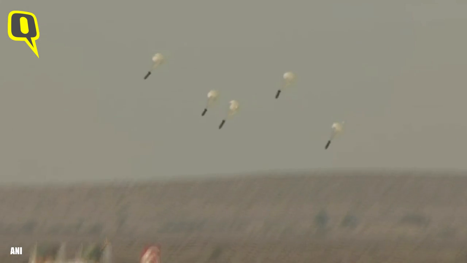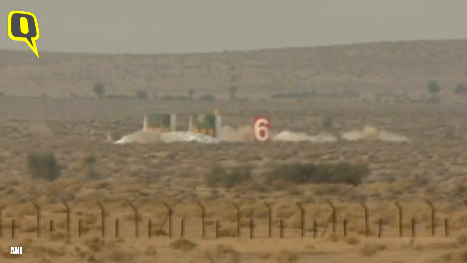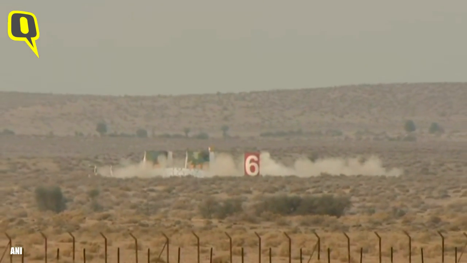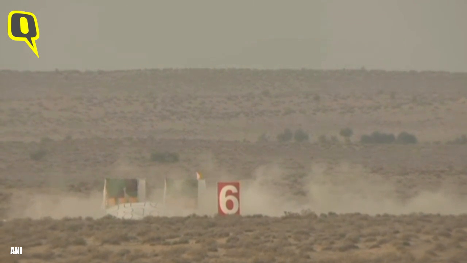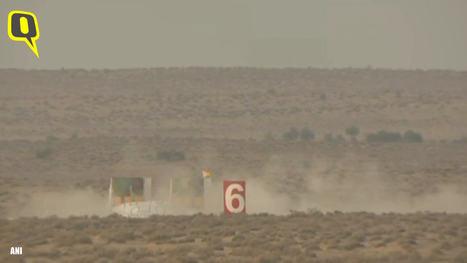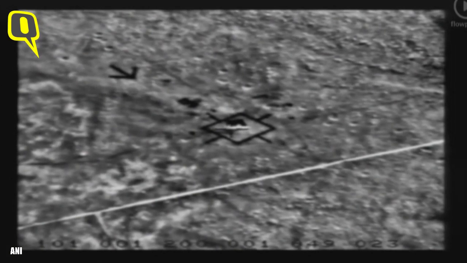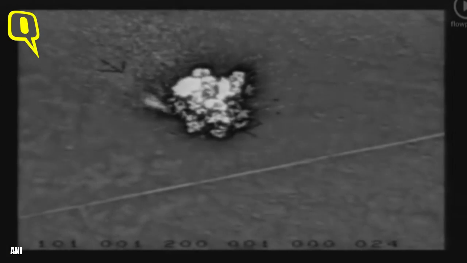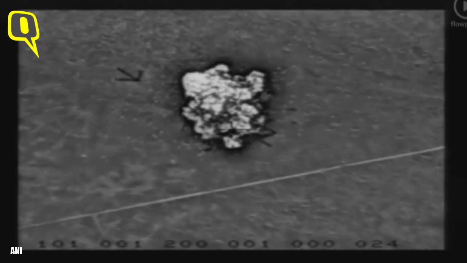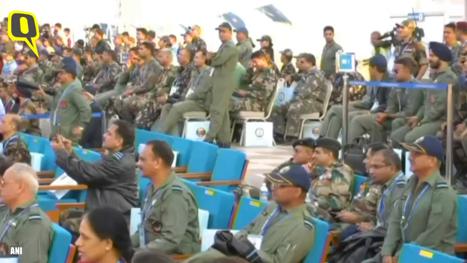RTUs in play. And the enemy just lost critical weapon stores for his frontline troops.